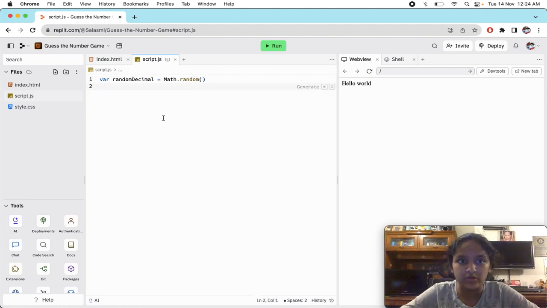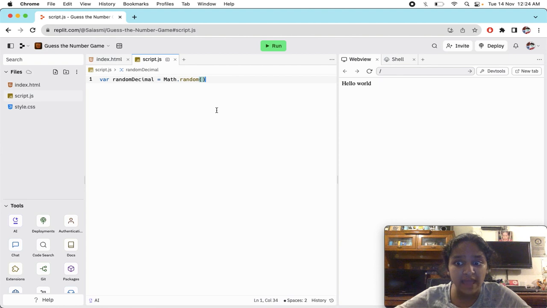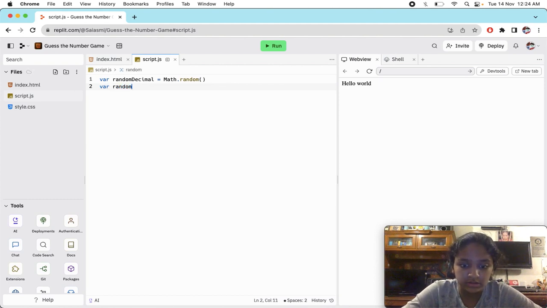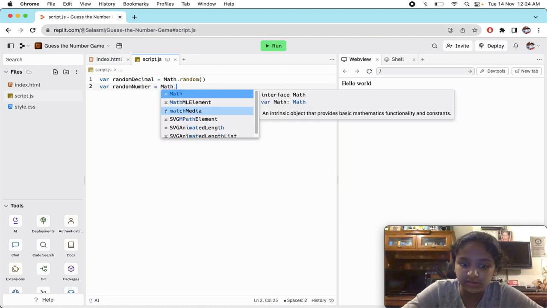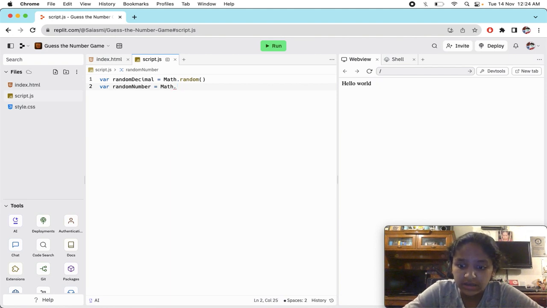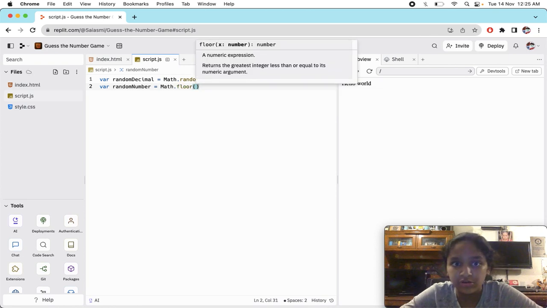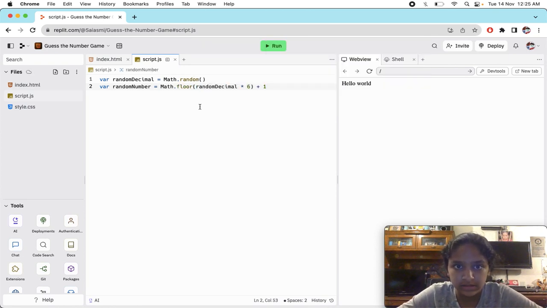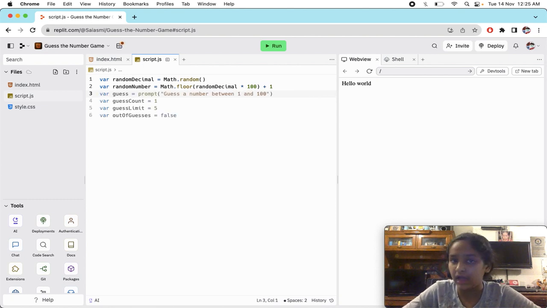So now from this var random decimal, Math.random, what we are getting is any random number, which can also be a decimal, and it can go till infinite, right? There's no limit. Then we're gonna create a variable known as random number, as we want the number from 1 to 100, and we don't want a decimal number, so we're gonna do Math.floor. This rounds off the generated number. So random decimal into 100 plus 1, because the upper limit is not included, so random decimal into 99, but we want it till 100, so 99 plus 1, 100. Now our first step of creating our random numbers is done.